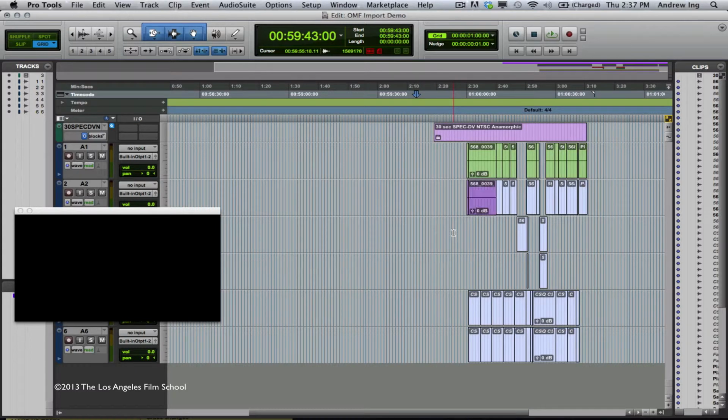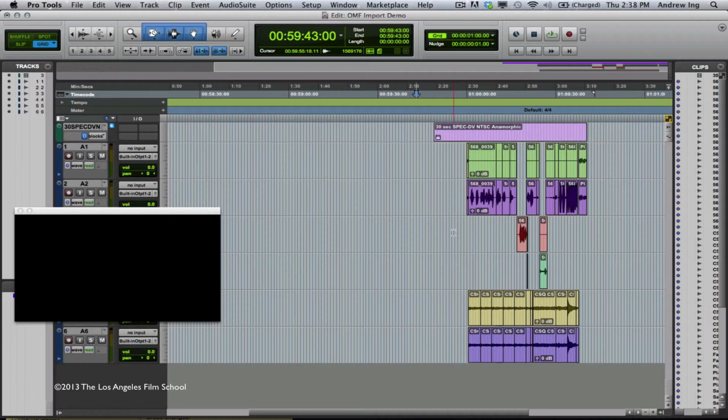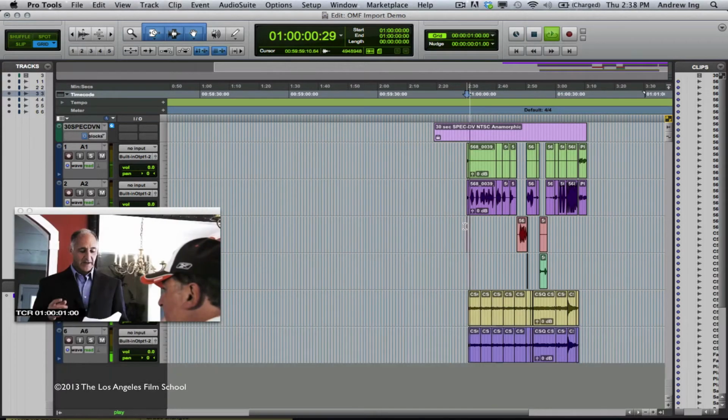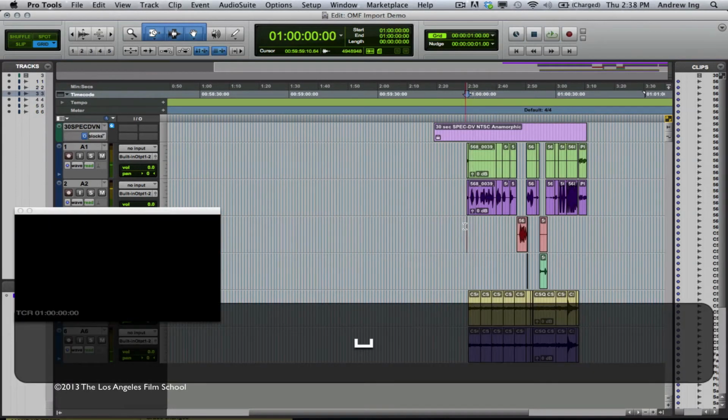Now you can see the tracks that come into my session here, and as a dialogue editor, you can now start to go through and edit the dialogue for the video, possibly getting rid of things we don't need, and maybe even muting temp music or temp sound effects or any of that kind of stuff. But for our purposes here, we're just going to play a second or so and make sure that the video and audio are in sync with each other. That looked good to me.